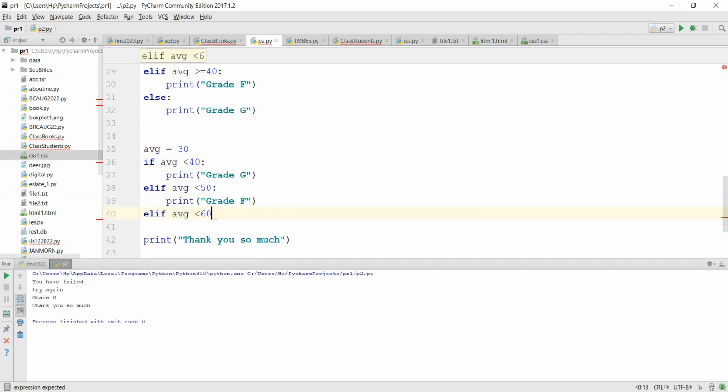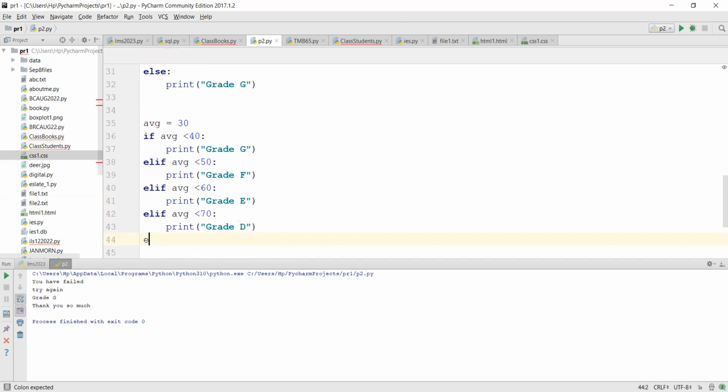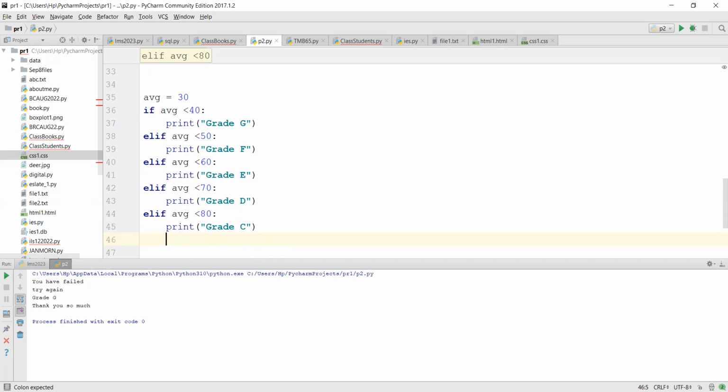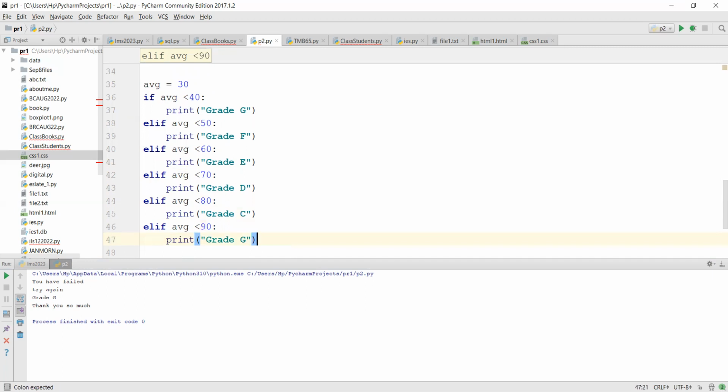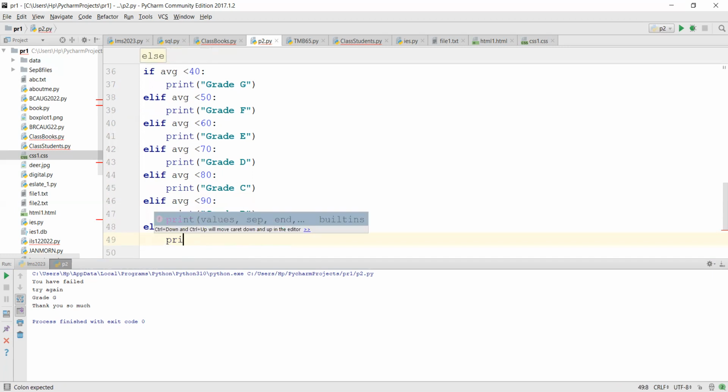If average less than 60, print grade E. ELIF average less than 70, print grade D. ELIF average less than 80, let's say grade C. ELIF average less than 90, print grade B. And else print grade A. Does it work correctly?